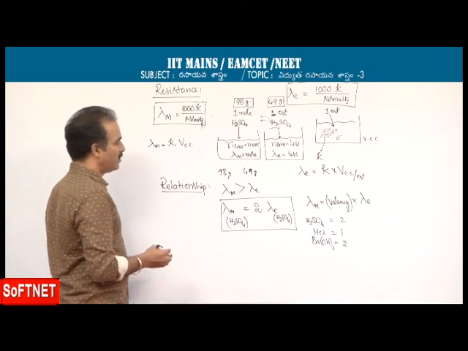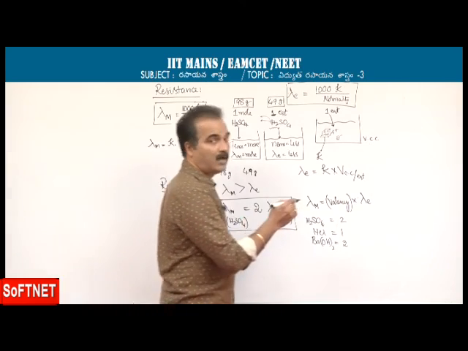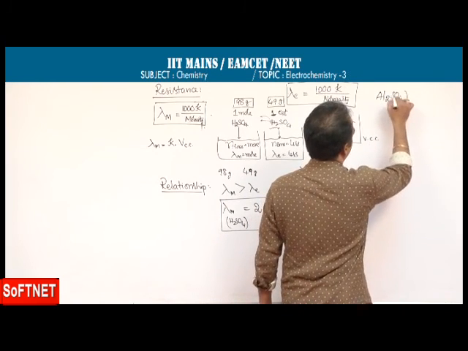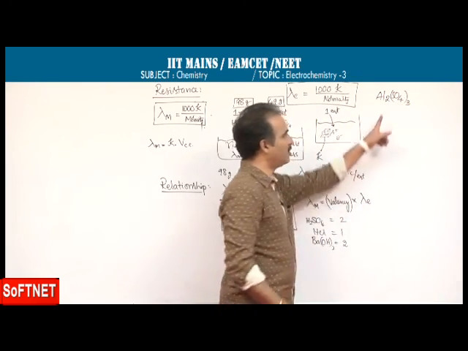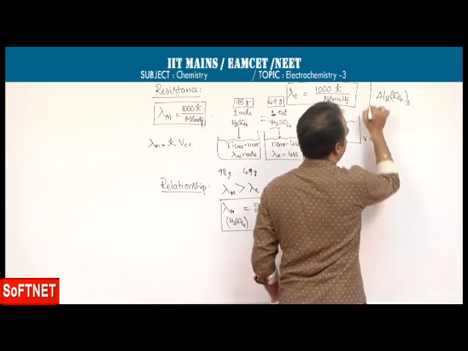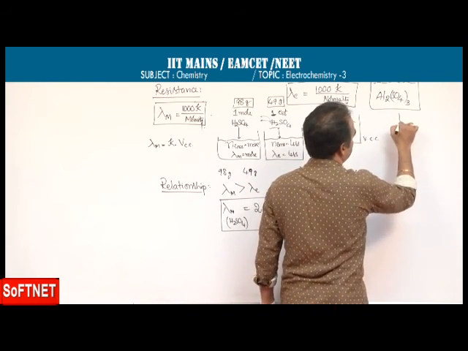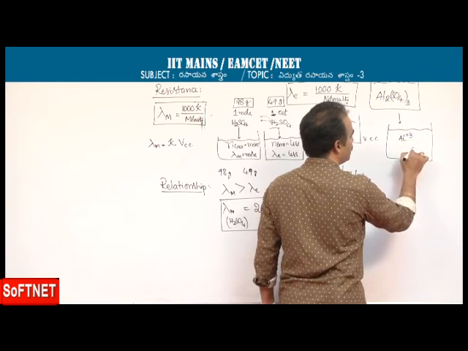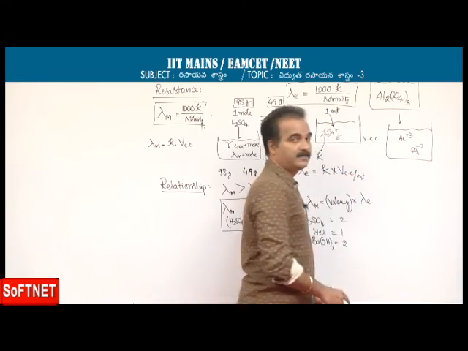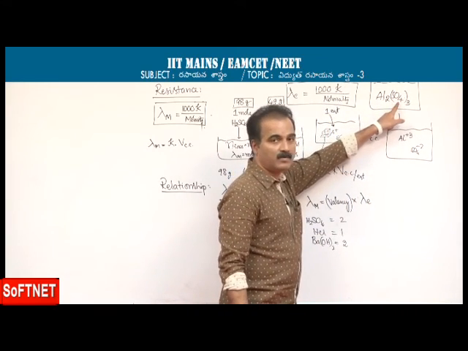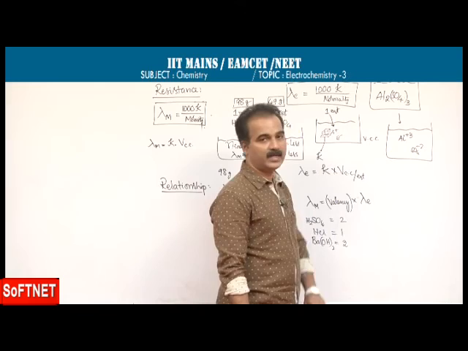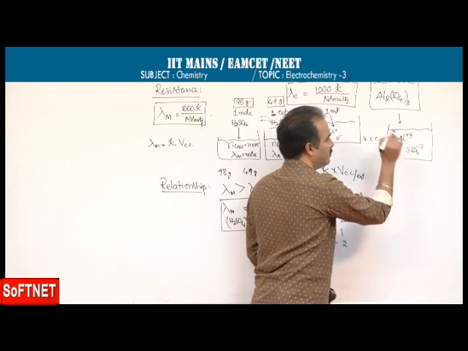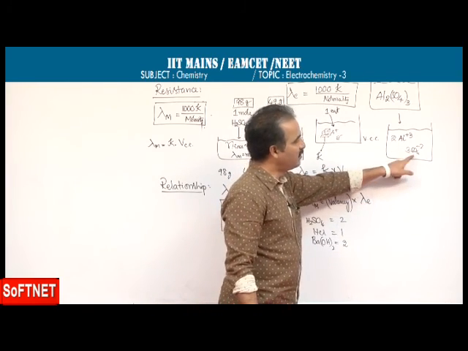Then how do we write for a salt like aluminum sulfate, Al2(SO4)3? This is an electrolyte. When you dissolve Al2(SO4)3 in water, what do you get? The ions we get are aluminum plus 3 ions and sulfate ions, Al plus 3 and SO4 minus 2. How many Al plus 3 do we get? According to the formula, we get 2. And how many sulfate? 3. Altogether 5 ions are produced.